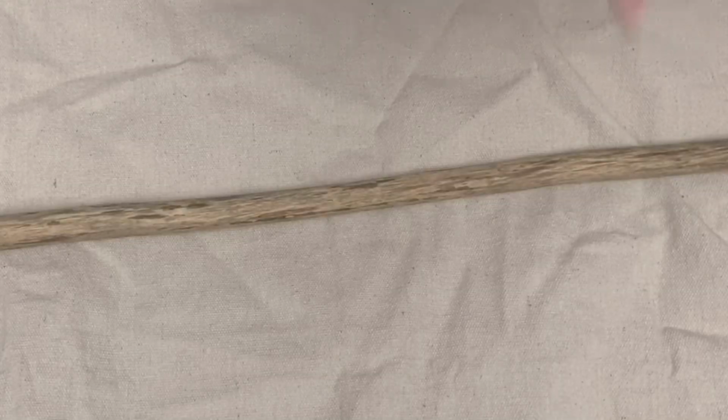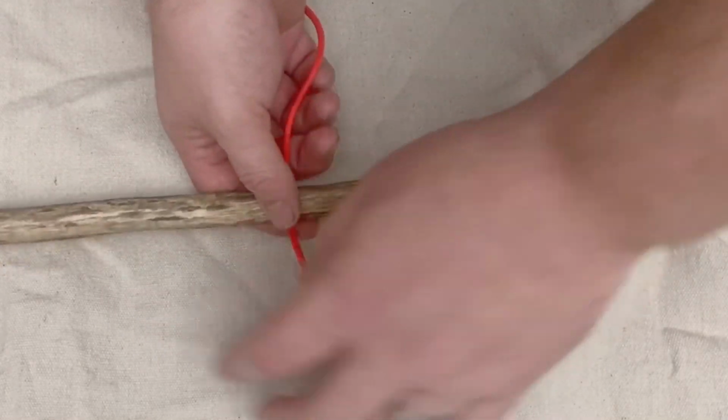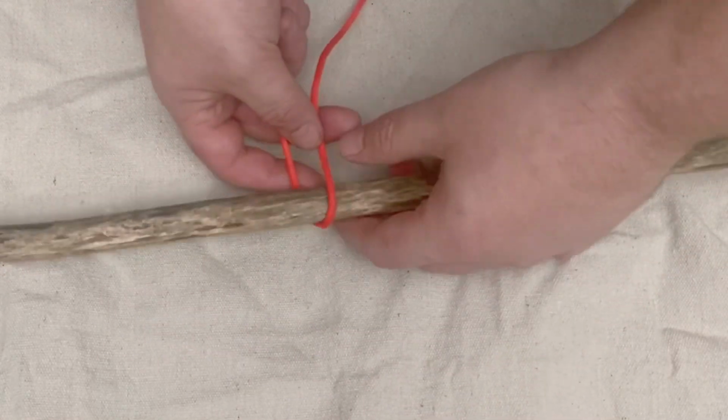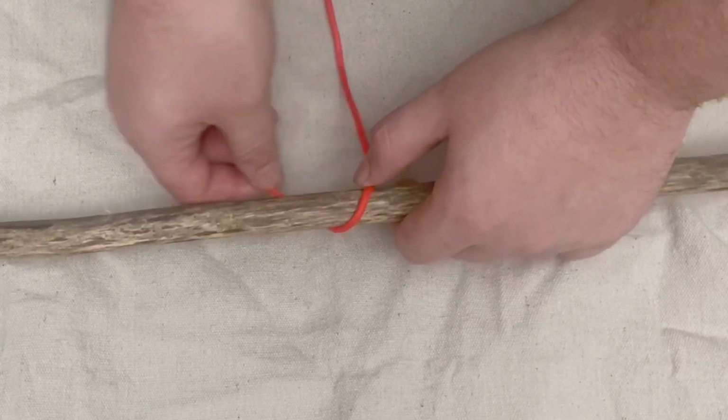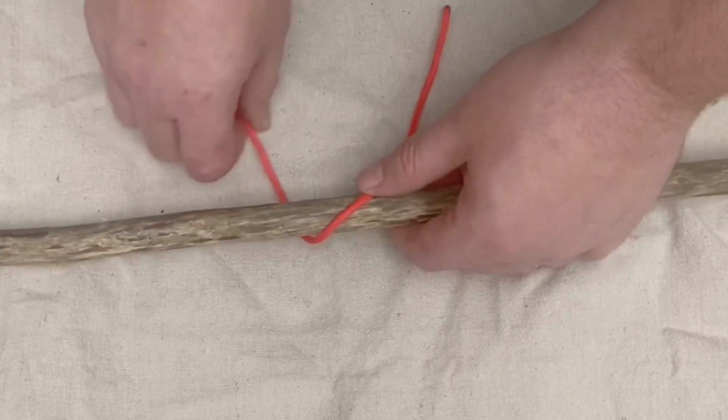Okay Savages, our first knot is the clove hitch. This is a retake from yesterday. Something happened and the video got deleted, so we had to redo it, and it's too dark now. But we're going to do the clove hitch.